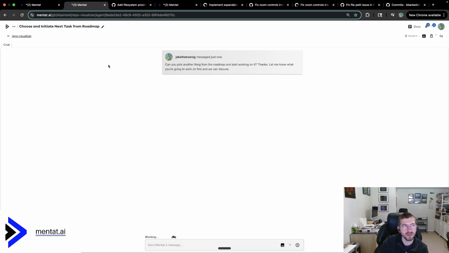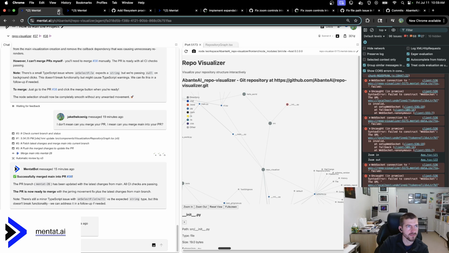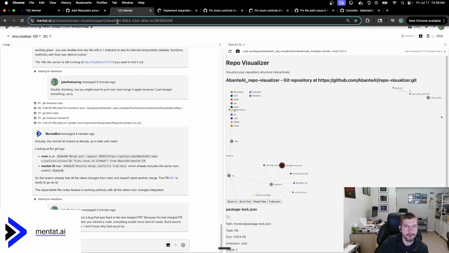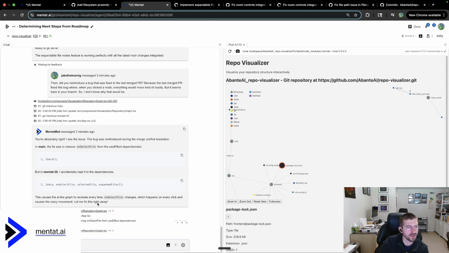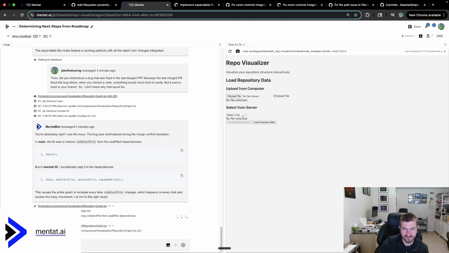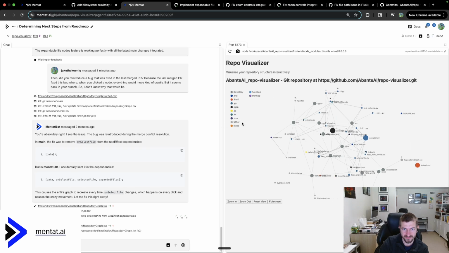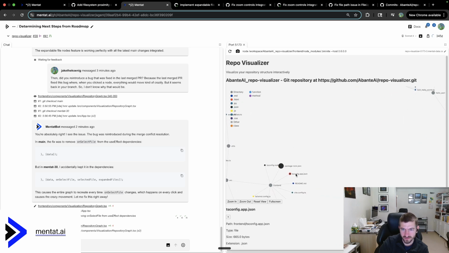Okay. Oh, and I was done with this one. And then, oh, okay. It's fixing it right away. So now when I click this, oh yeah, things don't move, but nothing appears because package lock doesn't really have top level identifiers.